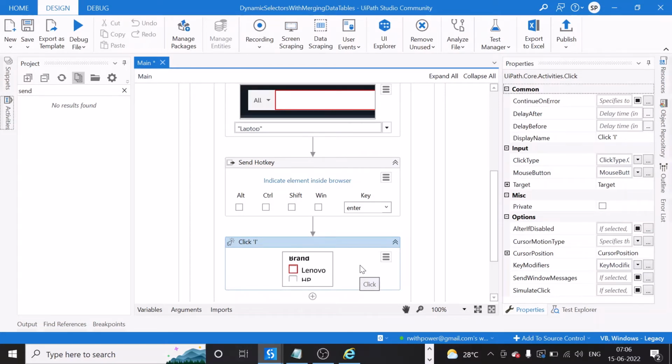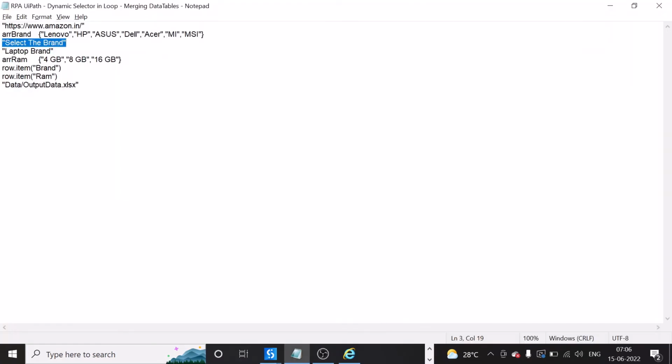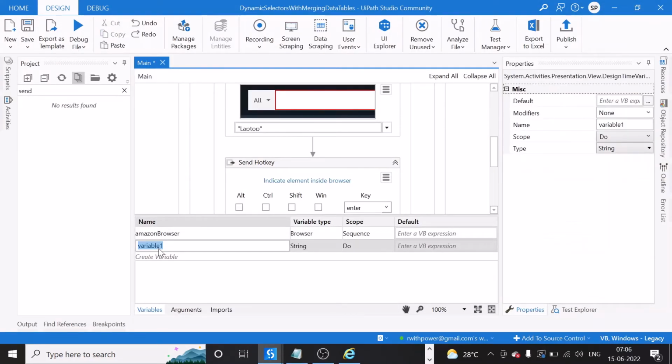However, if our user is interested in HP instead of Lenovo, then we have to give some choice to him. For which what I will do is create an array that contains all the brands. So let us say an array that is called arrBrand. Here the name of the array is arrBrand. We can create this one, and it is an array of string.